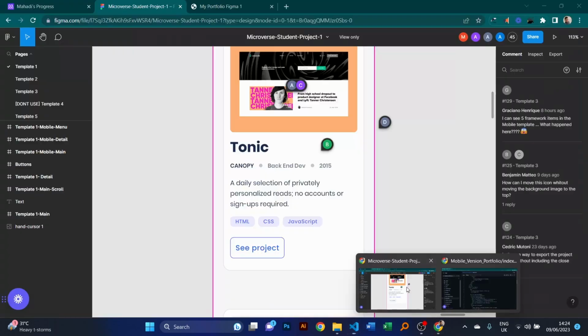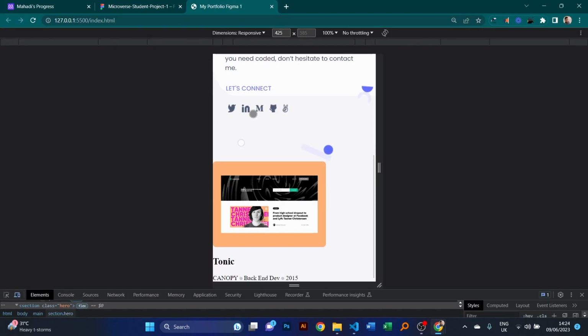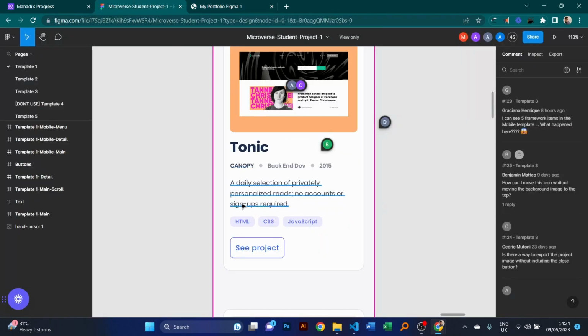Let's check our live server. So we know, okay, we have created almost the same structure, as you can see. Now we need to have a description, and HTML and the languages and all that, and I think the button. That's what we need to create now.